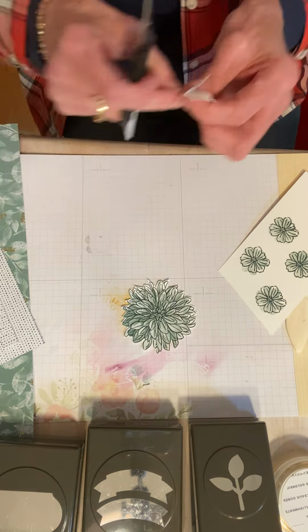And if you're like me, you enjoy flipping through the catalog. You enjoy seeing the product in the catalog. So do you have a catalog? If you don't, you need to let me know. If you are a customer of mine, you've bought anything in the last year, you should be getting a catalog in the mail if you don't have it already.